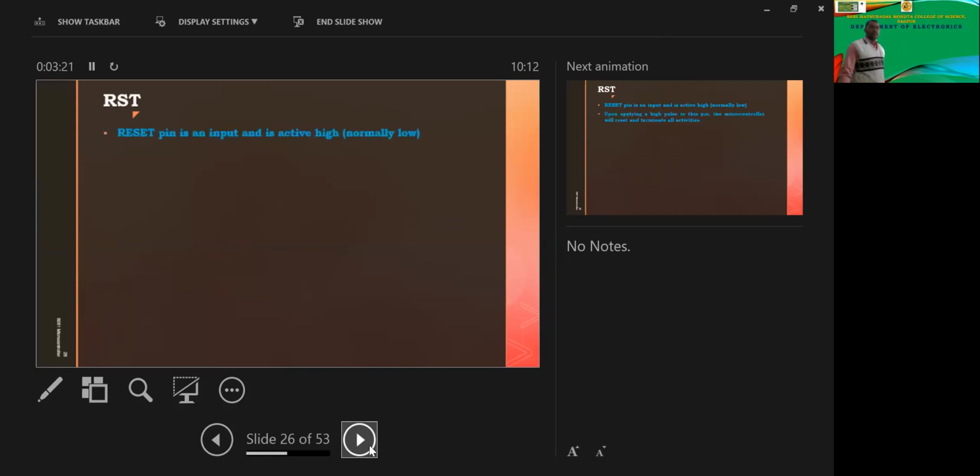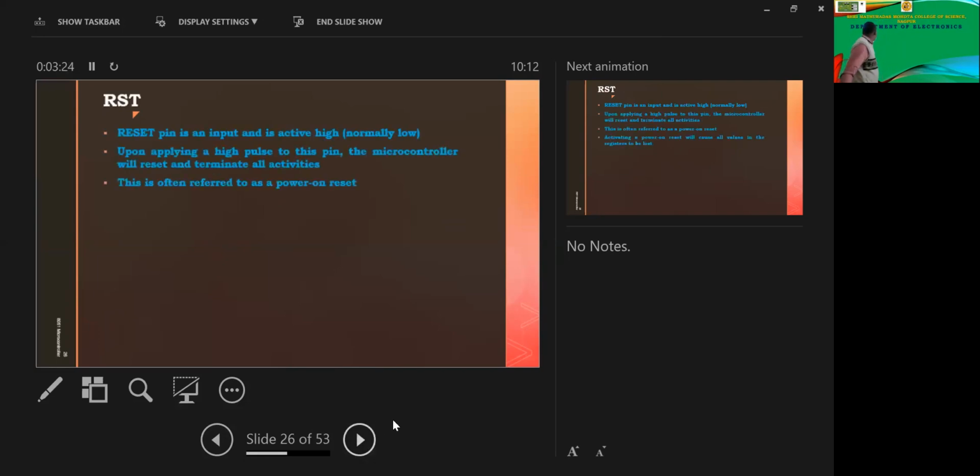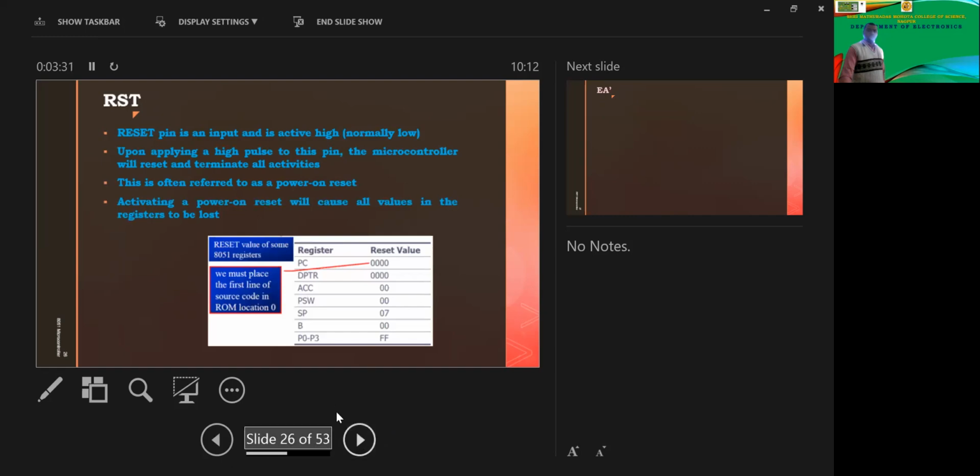These were some of the terminals that we were using. That was the reset terminal. Reset pin is an input pin, right? And I just need to show you what happens in the microcontroller itself after the reset. The program counter is reset to 00, and then DPTR is also reset to 00. Accumulator, program status word, stack pointer, as well as register B, and port 0 to port 3, meaning all the ports, will have the output equal to FF. So as we push the reset button, it all happens over there.